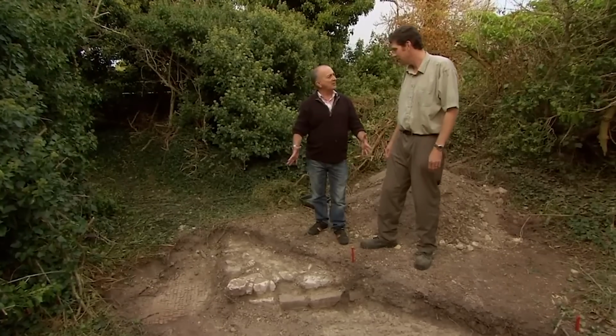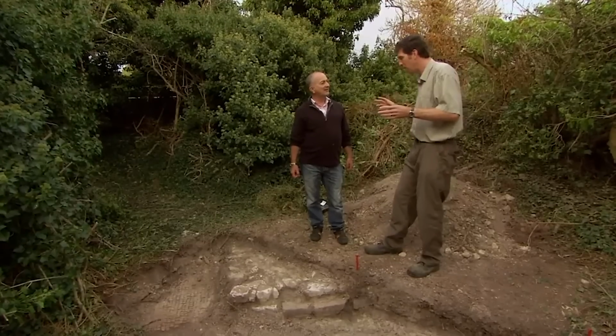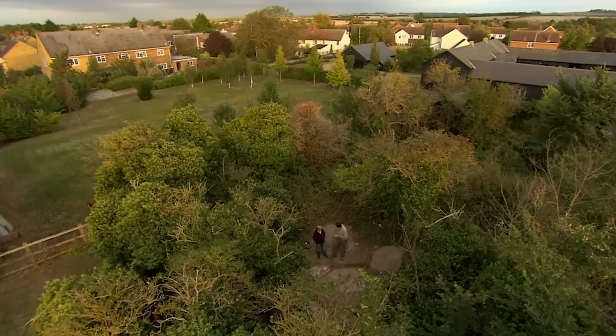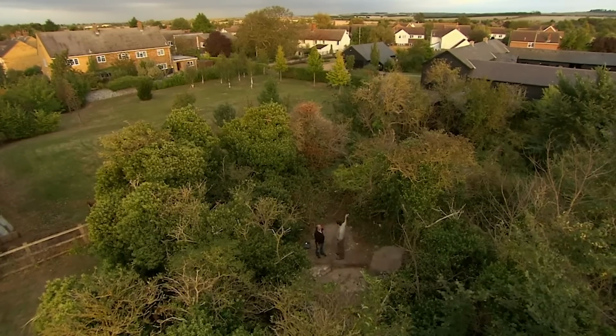And where do you think it goes? Well, yeah, where does it go? We've got a bit of a problem heading in that direction because, of course, Matt's Trench doesn't have anything Roman in it, it appears. We also have to think about how far east this building goes. So what we plan to do tomorrow is some test pitting and chart how big this building is in that direction. By the east, you mean into people's gardens? Yeah, I'm afraid so.